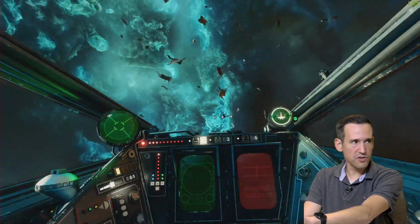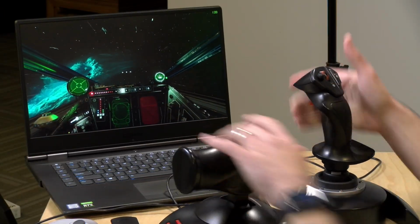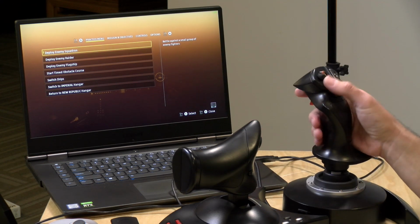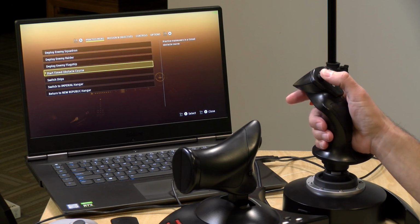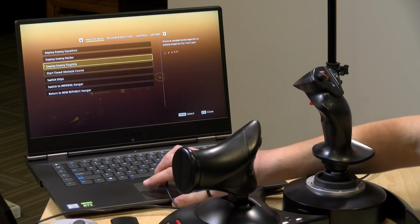So I could kind of do one of these deals here and do a little loop-de-loop thing. So we got to figure out why the throttle isn't registering here. So let's go over to the controls. How do we move the practice menu? Oh, this is kind of neat. So you can just play around in a sandbox mode, which is nice.